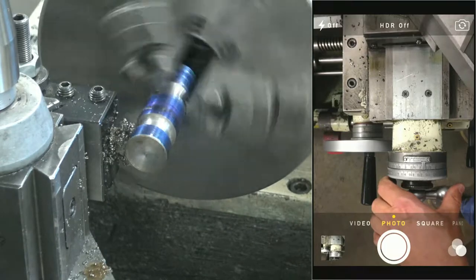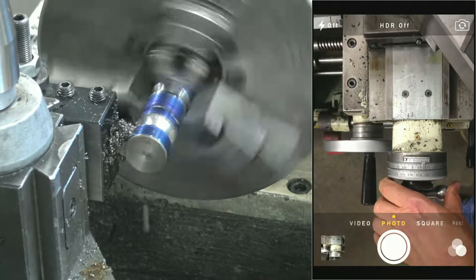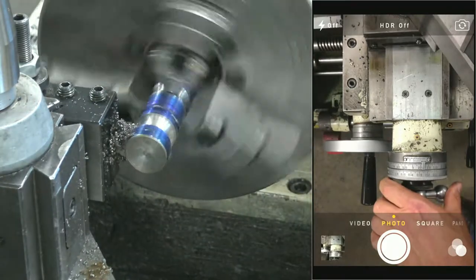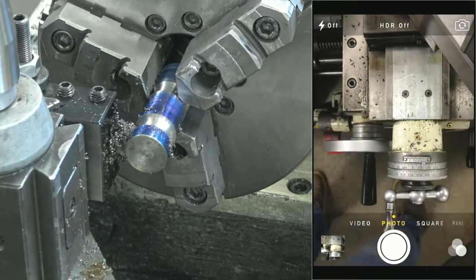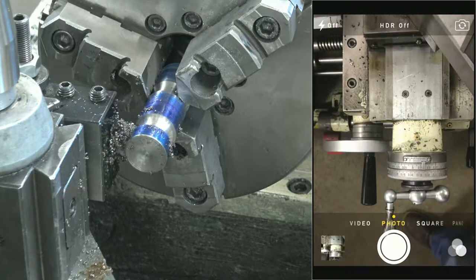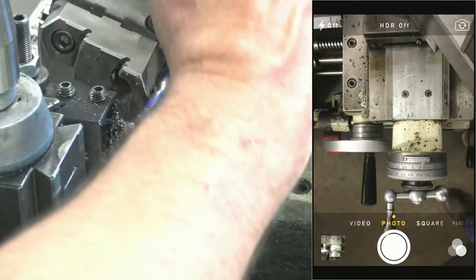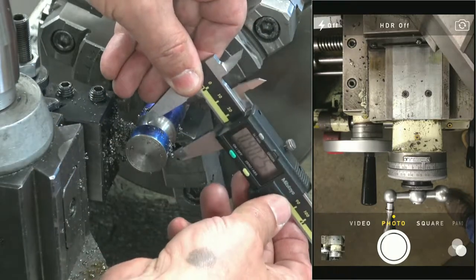Okay, 120, 125. And stop the spindle. And let's measure. I should have somewhere near 625. I don't know if we're gonna be able to see anything. Try to use the points again, not the big flats, when you want to register in there.